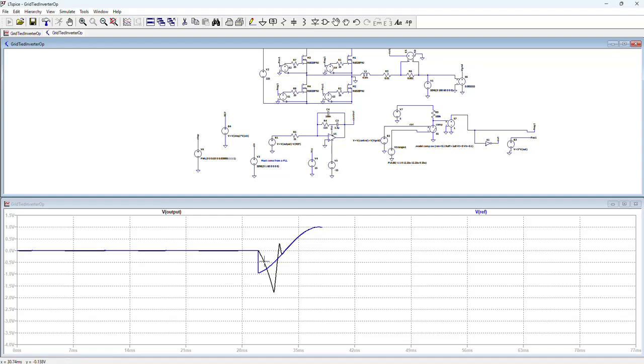The result is quite oscillatory, and if you consider this transitory behavior too severe, you can apply, instead of this step, a ramp, which will gradually enhance the amplitude of the reference signal.